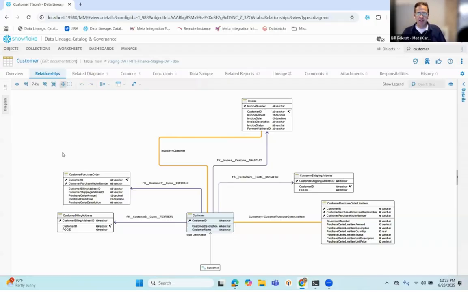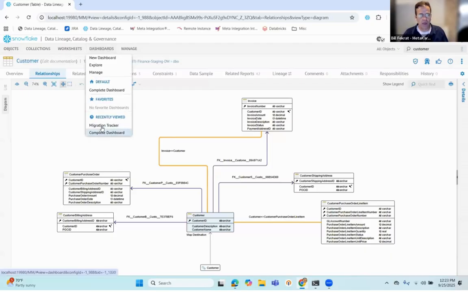Okay. So then you may say, all right, we've looked at this through the lens of a couple of tables, a couple of reports, a couple of ETL tools. How do we keep track of this all at a higher level? Another capability that we have is easy, no-code dashboards that you can create over all of this metadata that you have.